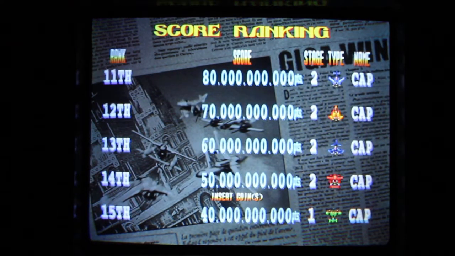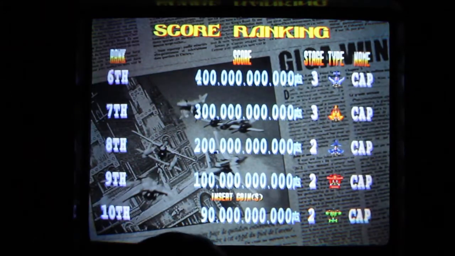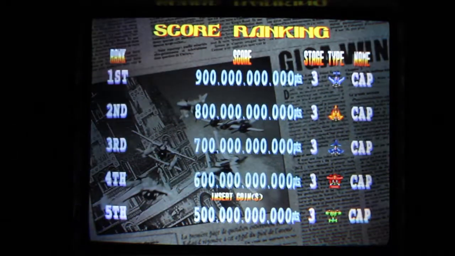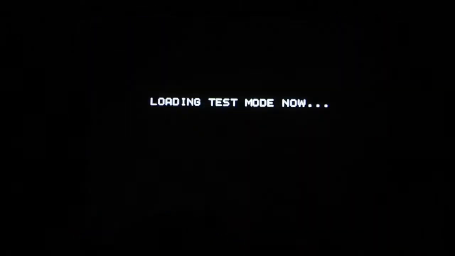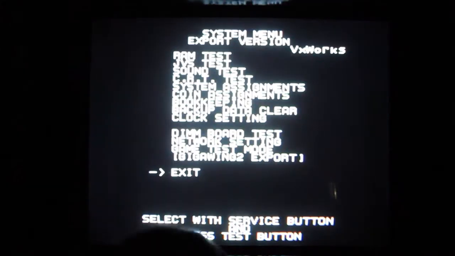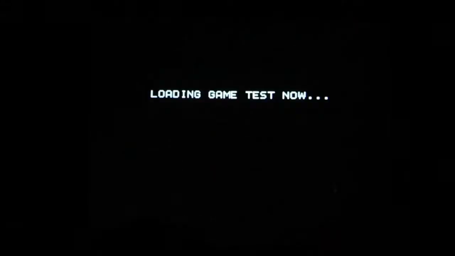So there's the scores. I reset the scores so that we could figure out where we ended up at the end of the game. Is there a difficulty setting on this game? Oh, that's a good point. I don't know. Let's check it out. I never looked into it. Loading test mode, and we might as well set it all the way up, right? Because yeah, we're OG like that. All right, game test mode.